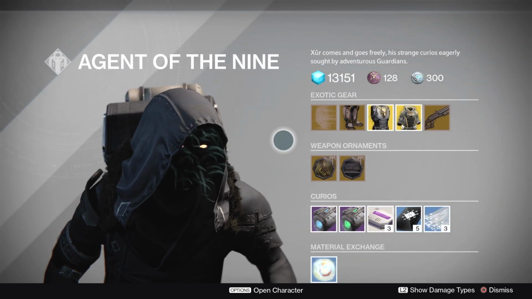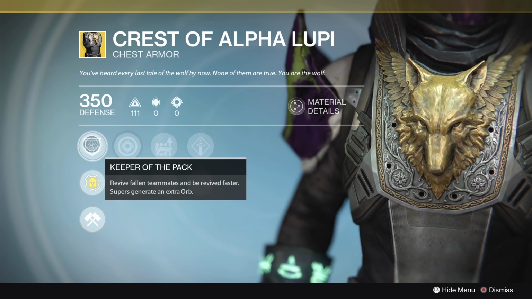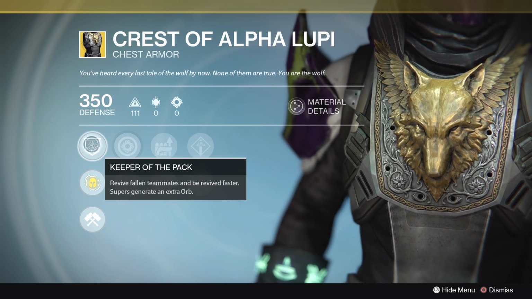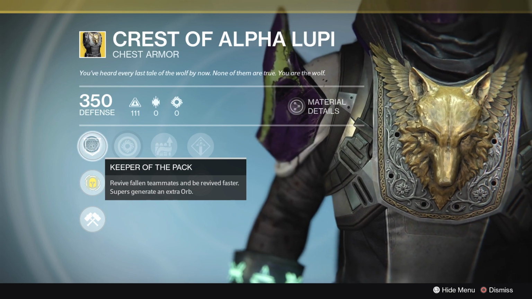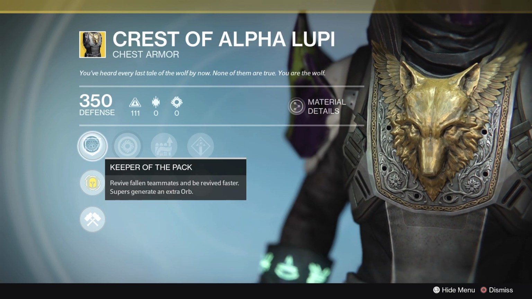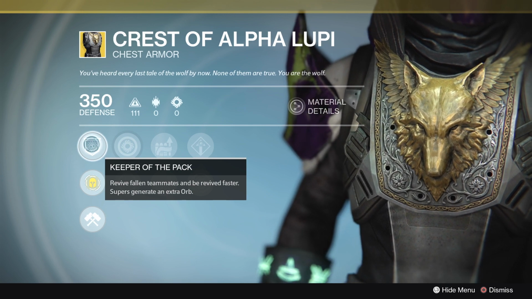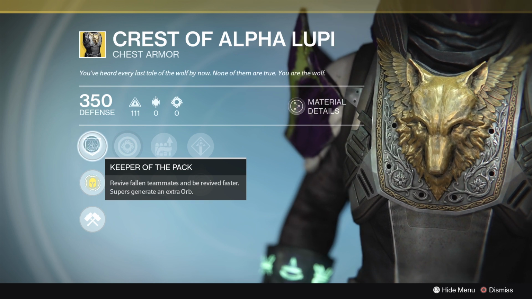Next up for the hunters, we got the Crest of Alpha Lupi. This is basically a keeper of the pack exotic. Lets you revive fallen teammates and be revived faster. And super hits generate an extra orb. These used to be really good in Trials of Osiris. They're not really that used anymore. And honestly, I'd probably throw a pass on this unless you're just collecting every exotic for your hunter.